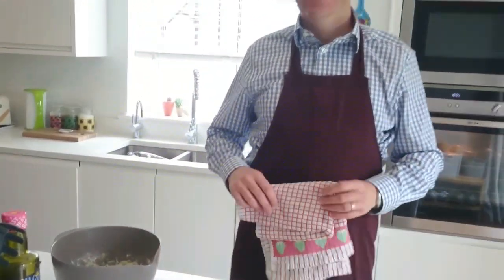So now it's time to put the batter in the oven. We've reached the temperature we need to. Just whisk the batter a little bit more just to make sure it's all mixed. Make sure you put an apron on because this can spit. You need to do this really, really quickly. And the key for me is that you're going to pour batter into all six rings, but you're going to do it twice. You'll see what I do.